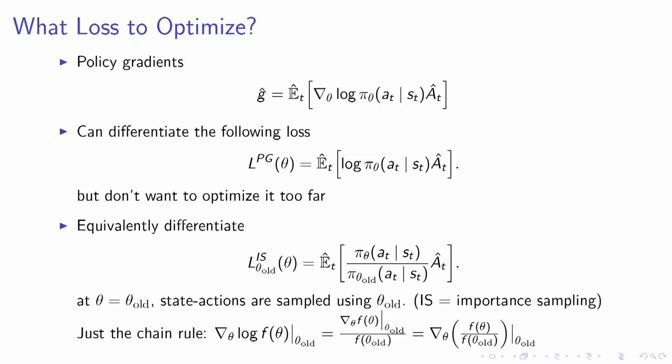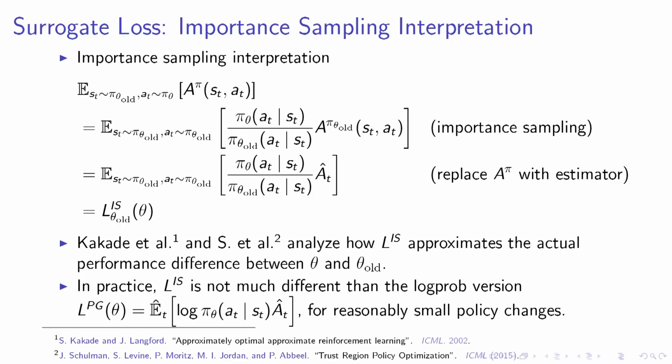I'm not going to fix that problem yet, but I'm going to say there's another version of this that's also interesting to look at and gives us the same policy gradient estimate. Instead of writing it as log probability times advantage, we can write it as this probability ratio times advantage. If we write down this ratio and then differentiate that, we get the exact same gradient. That's just because of the chain rule. If you have grad log of some function, the gradient is just grad of the function divided by the function value. So anyway, this formula is just as good. But this formula has an interesting interpretation in terms of importance sampling.